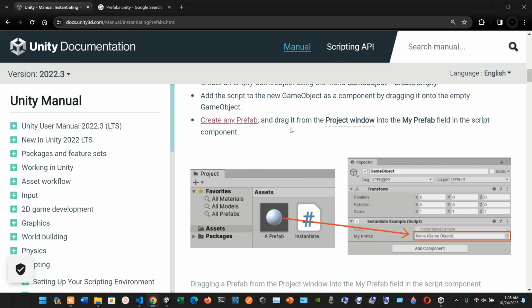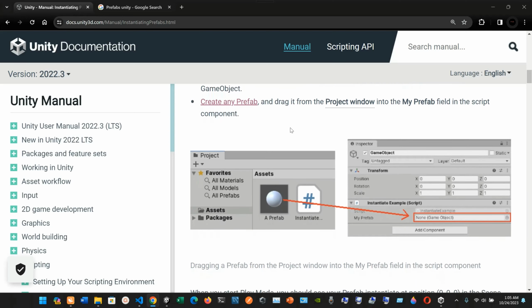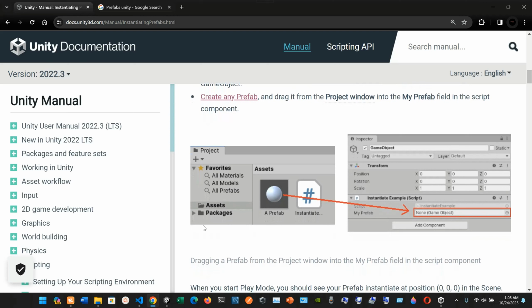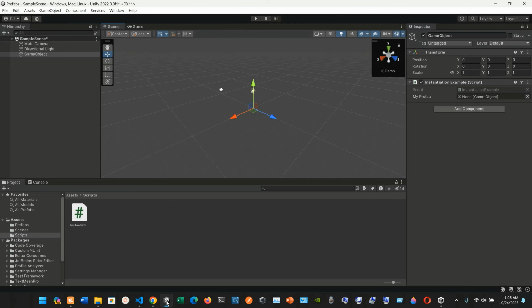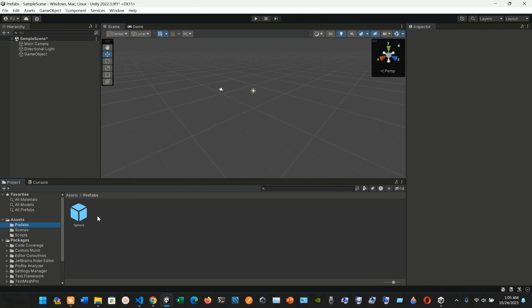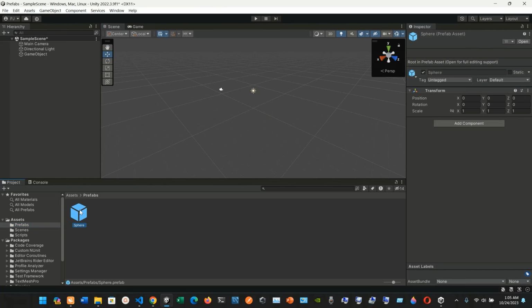So now we are going to create any prefab, and we can just do it here. I already have it here. Let's go into this sphere game object.